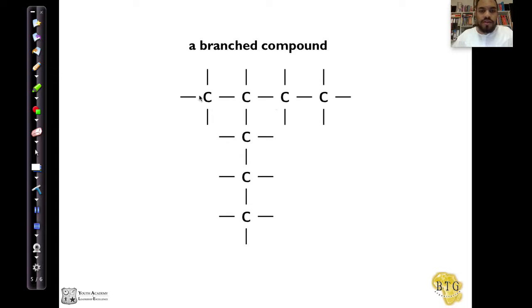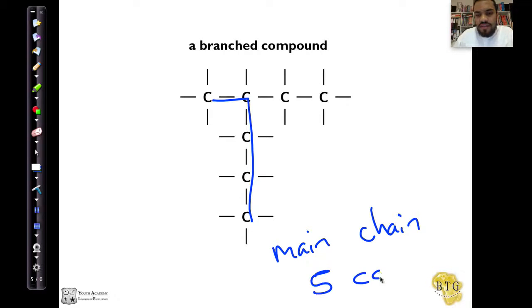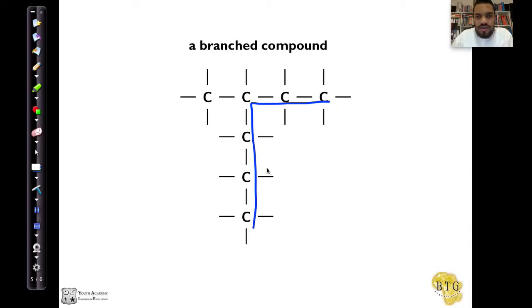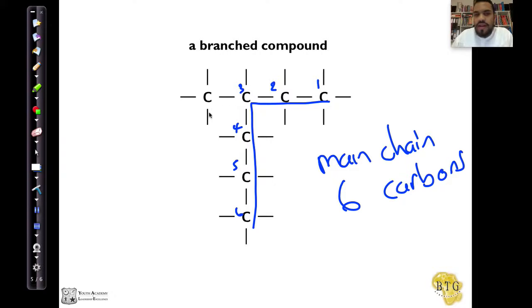This is a branched compound. We can see what is called the main chain. So if I go there and there, that's 4 across, but the main chain has 5 carbons. Yeah? Righto, all clear? And there's 1, 2, 3, 4. So that's not the main chain because it's only got, actually, this is very wrong of me. Let me just clear this. I've made a mistake. 1, 2, 3, 4, 5, 6. That's the main chain. So in this direction, down like that, that's carbon 1, carbon 2, carbon 3, carbon 4, carbon 5, carbon 6. So the main chain has 6 carbons.